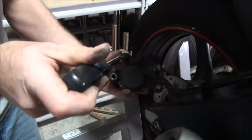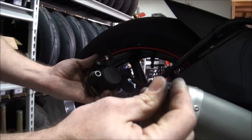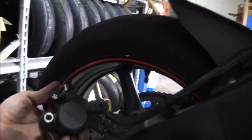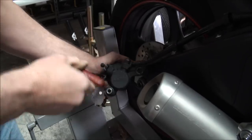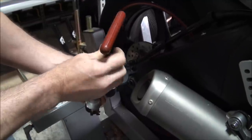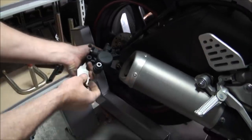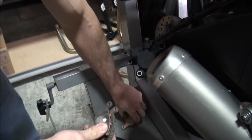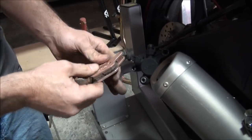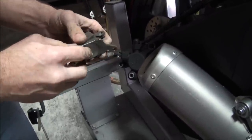Now that we've got the caliper off the motorcycle, we're going to go ahead and pull the brake pad retaining pin. That is the lock for the retaining pin, and the inside portion is held on with a 5mm Allen. They need to make sure that the retaining pin is not going to come out on its own — and that is why you have kind of a two-stage pin. We're going to reuse the shims on these pads. There are a couple of different schools of thought on why they use these — one of the things is it can definitely keep the noise down. Anytime you can have your brakes operating quietly, that's a good thing. We're just going to pull these off and simply transfer them over to the new pads.